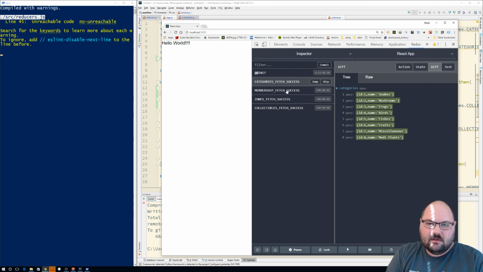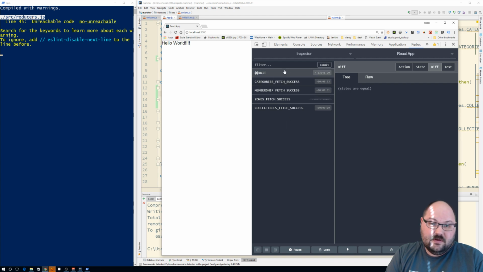is a running log of actions that are dispatched, and so this is where the application started. This is showing us basically the state according to the initial state, right? Because we haven't dispatched anything yet, so this is all empty stuff.